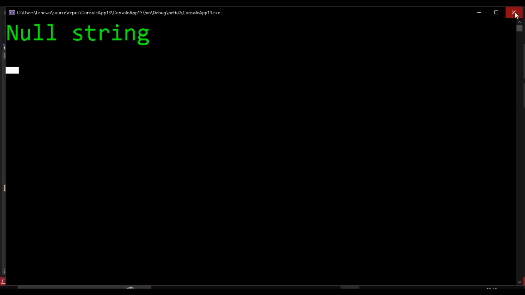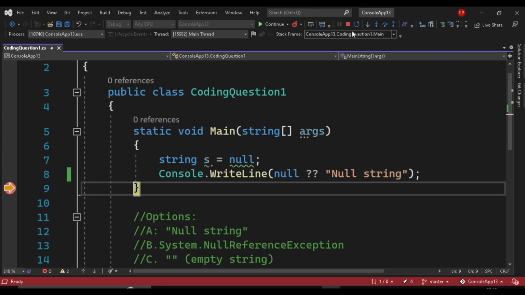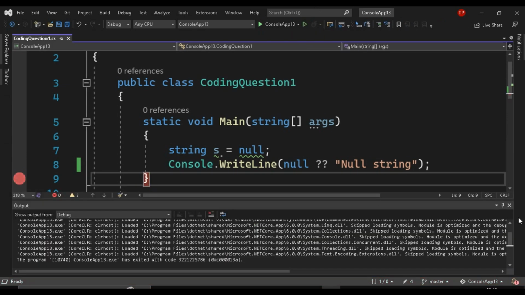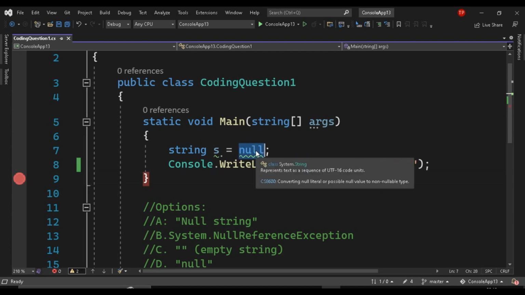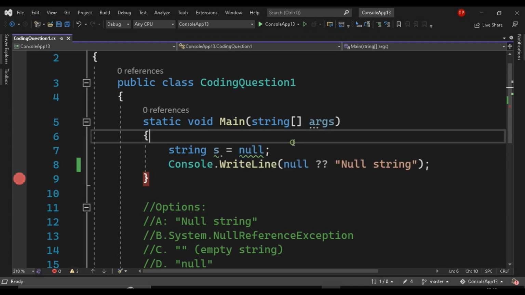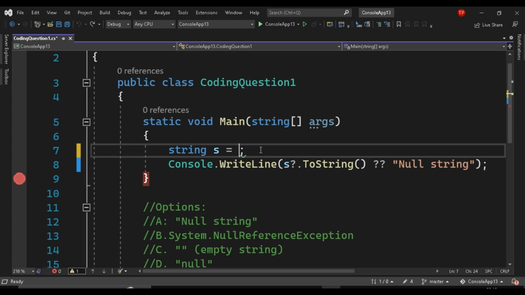So in those scenarios, suppose we want to show some text and it's not present, or maybe we want to show alternative text, we can simply show that the text is not available or something like that. So we can check with that, or we can see what will happen if I put some value there.